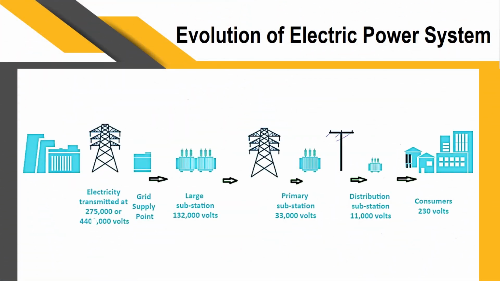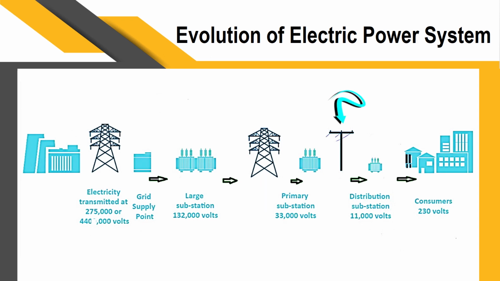So if we start our discussion from this very generic picture of a conventional power system, you can see that we have the basic generating stations, which usually generate at a level of, let's say, a maximum of 32 kV. Since this power is to be transferred over a long distance, there is a need to step these voltage levels up to extra high voltage or high voltage levels, which means they are stepped up to, let's say, 440 kV and above. Finally, we have a sub-transmission level network where we step down the voltage, and thereafter we can tap the power from this level and give it to some industrial users.